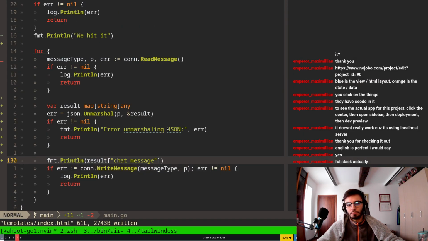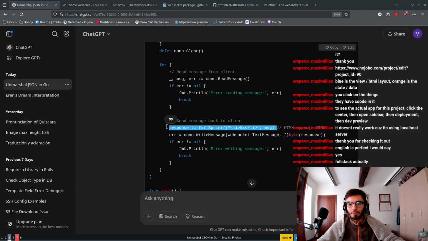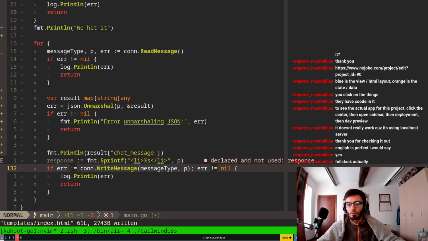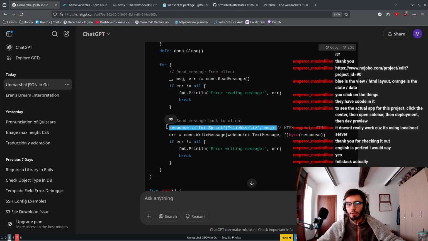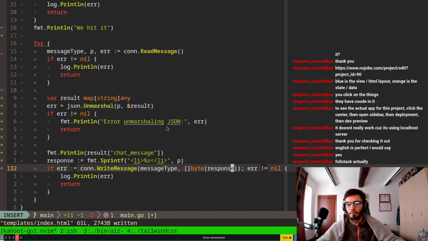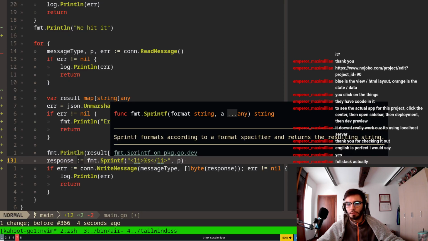Oh, that's interesting. I mean, honestly, strings are HTML, but whatever. Undefined message. And that would be bytes. Don't understand why it would. What does print want from me precisely?